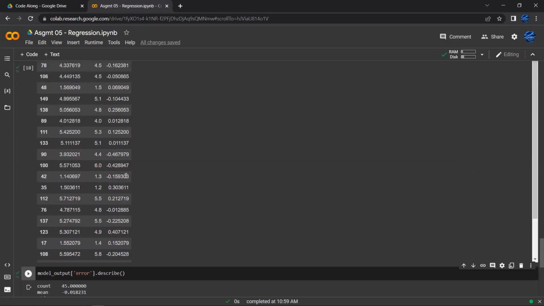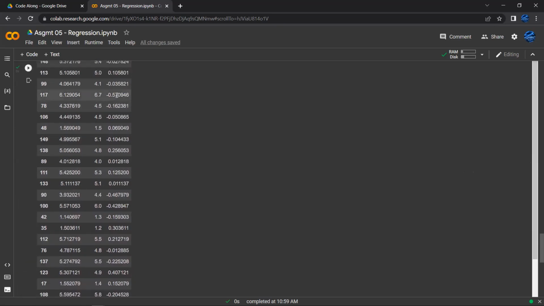Because something that could happen is all these negative numbers and all these positive numbers can potentially cancel each other out. For instance, if I had two observations and 50 was the actual for both observations, and my first observation's prediction was 100, and my second observation's prediction was 0.